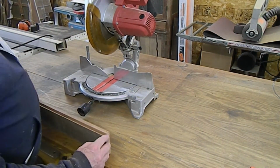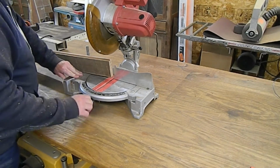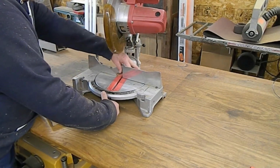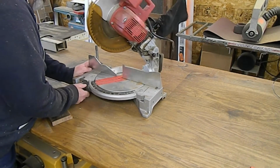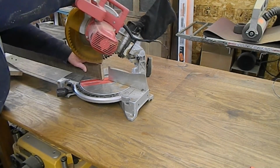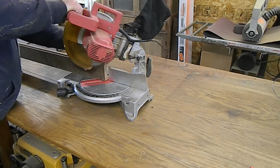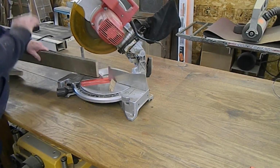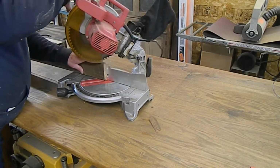So I think to get rid of these, what I'm going to do is miter these. These old cheap saws, I inherited this from a friend who died. If you know, for home use, they're not horrible. If you were going to do something very technical, I would highly recommend doing something different. Again, this isn't precise.